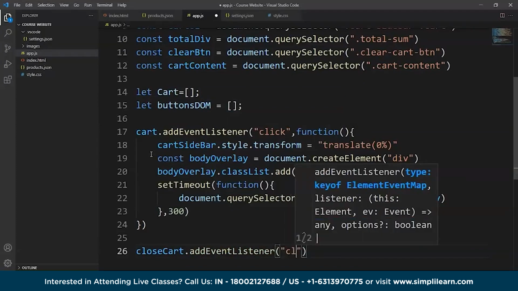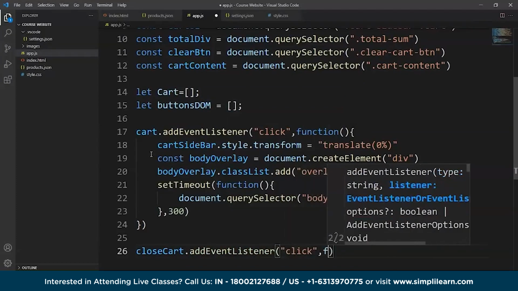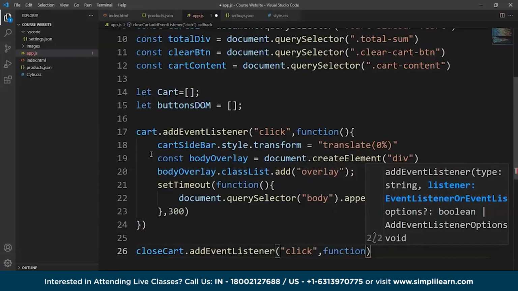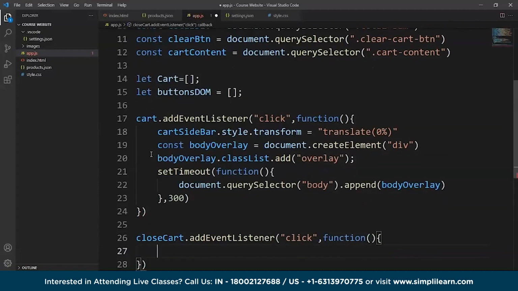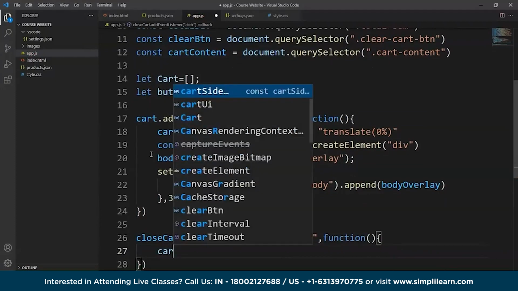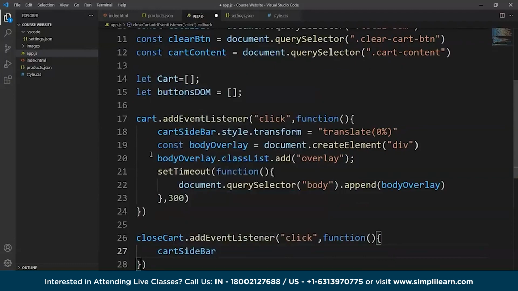So we'll write here click, then we'll create a function and we'll write here cart sidebar dot style dot transform, and again we'll translate it to 100%. Previously we did 0% and now we'll translate it to 100% again. So we'll write here translate and we'll pass 100% inside the brackets here.